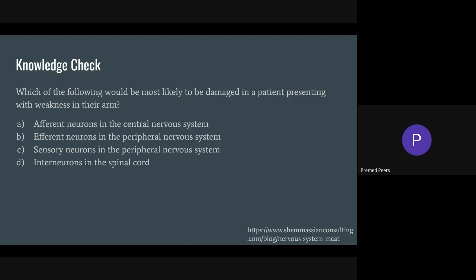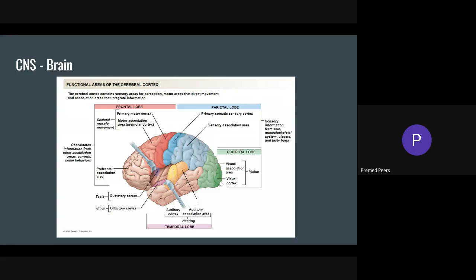Okay. Moving on. All right, so this is just the diagram that I like from one of my textbooks over parts of the brain. I won't go too far in depth here because I think probably a lot of you are familiar with this and it's not too difficult to look up, but anybody have any questions or want to go over anything here specifically? Okay, I'm not seeing any takers, so we can keep going.